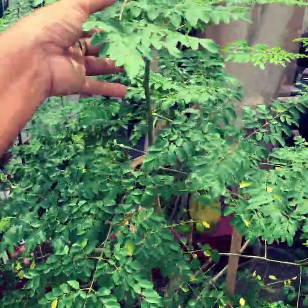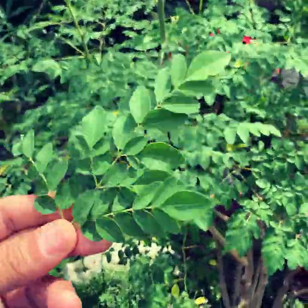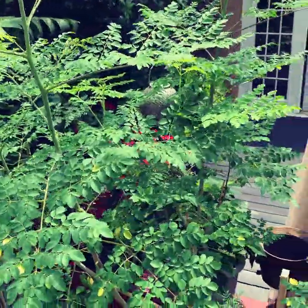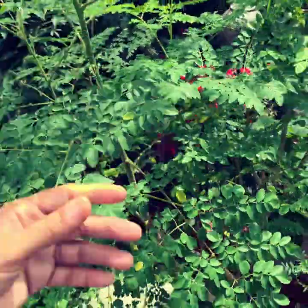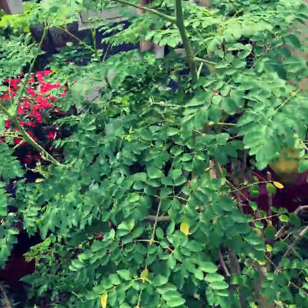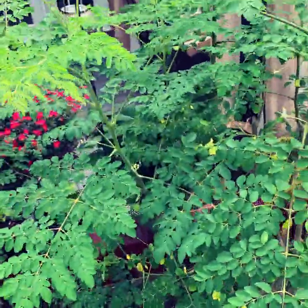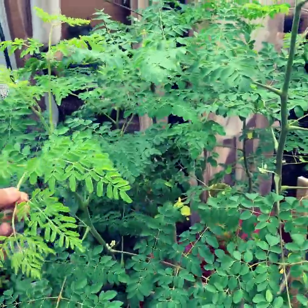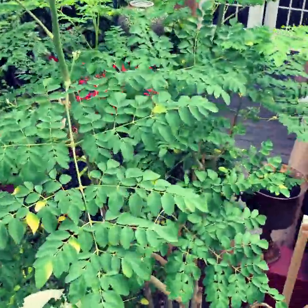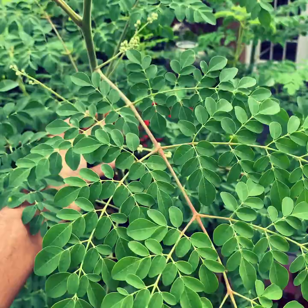Okay, what you are looking at, my friends, this, I might eat it right now. Yum, yum. That's right, this here is Moringa. This is a superfood. You need to Google this if you don't know about moringa. This is definitely something you should be growing. You can eat this raw. You can dry it up, make tea out of it. You can make it into a powder and use that powder in your drinks. You can put it in capsules. But this is like a multi-dense food plant. Just look it up, Google it if you don't know about it, moringa. This is definitely something you need to be growing.